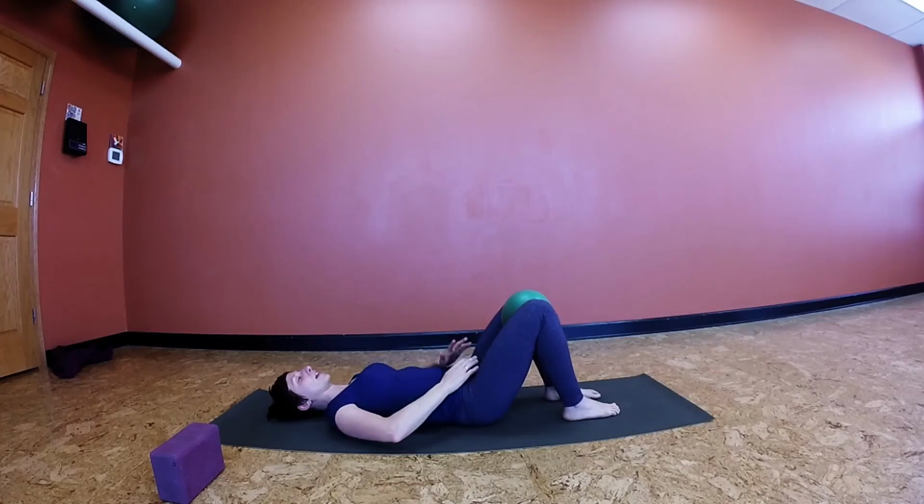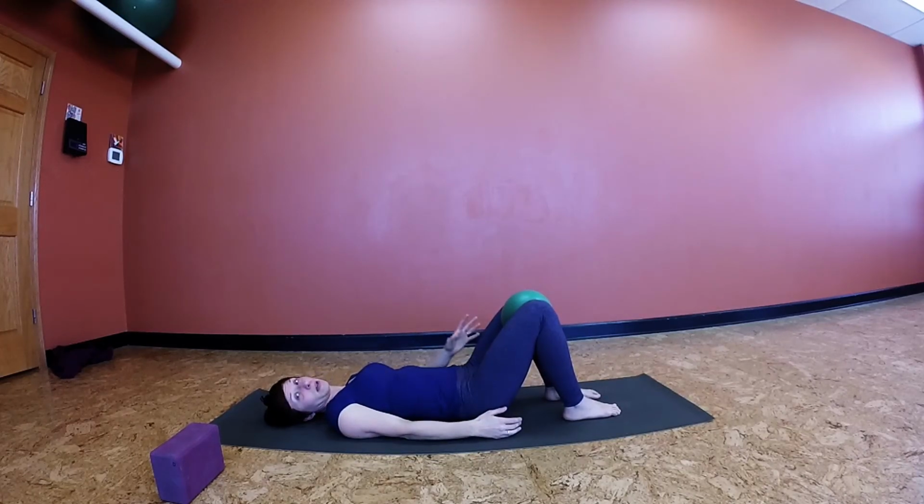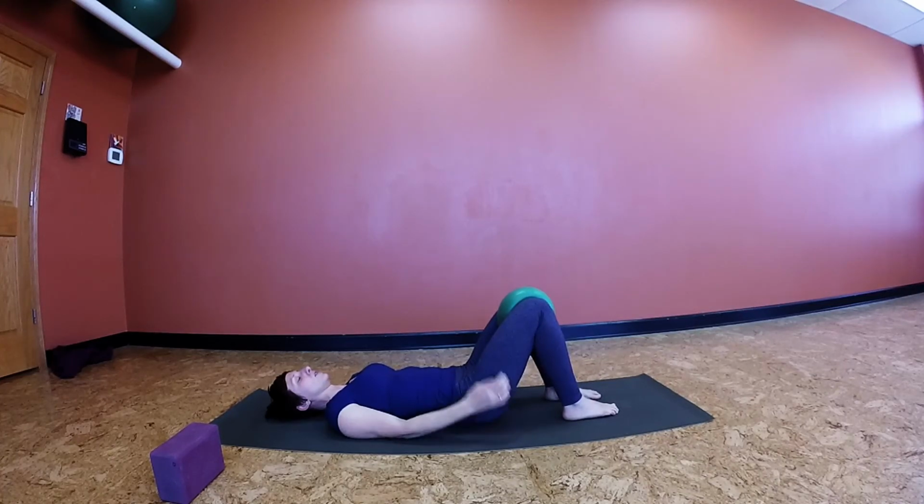So we're going to start on the floor. Pelvic neutral, back body is broad. I'm going to keep what would be your right leg nice and steady. Pressing into the foot, right leg doesn't move, it resists. Exhale, dive the left leg in and release. Exhale, shoulders stay relaxed and release.